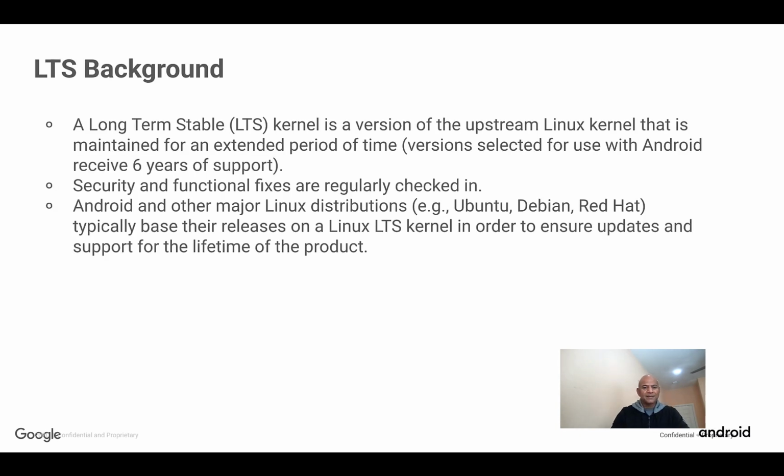The next major area I want to touch upon is LTS and security. A long-term stable kernel, or the LTS kernel, is a version of the upstream Linux kernel that is maintained for a long period of time or an extended period of time. And in case of Android, we support for 6 years. We also work with our partners to ensure that the security and functional fixes are regularly checked in.